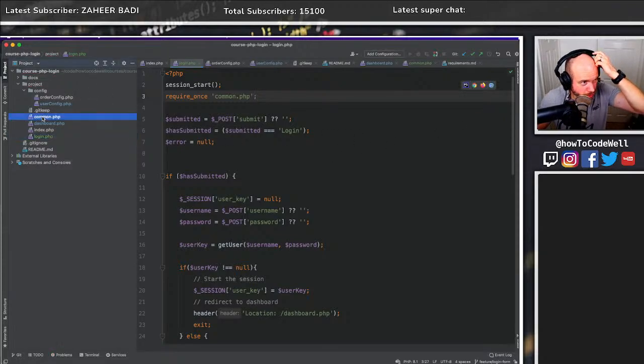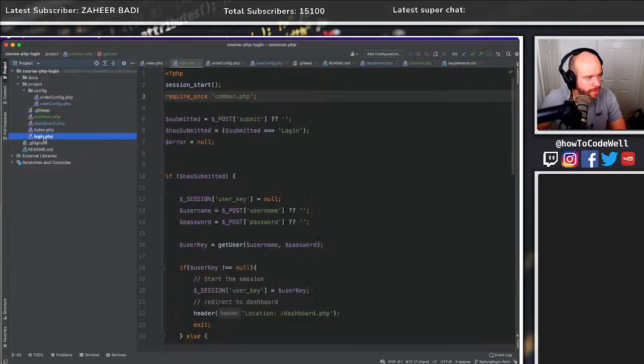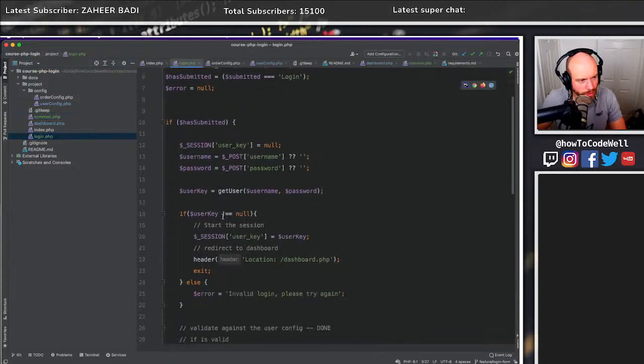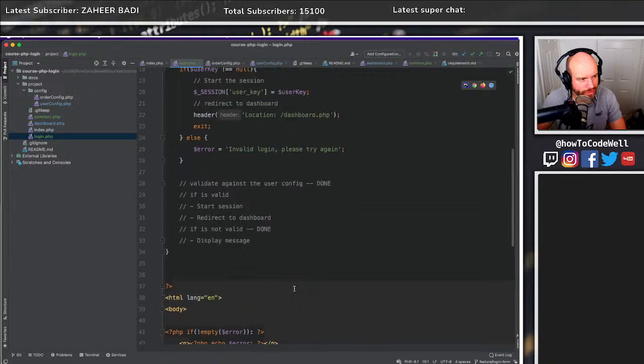I've got to make sure that there's no spaces or anything crazy above any of this. All right. So that's common. That's going to return the user. So in login, we're going to get the user from there, and then we're going to deal with the form. Fine.